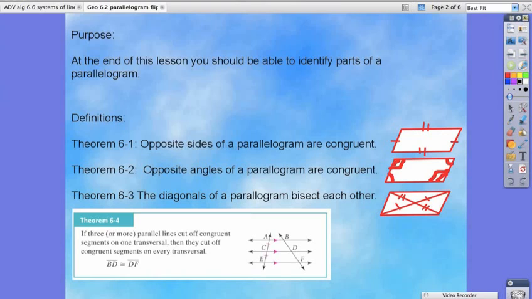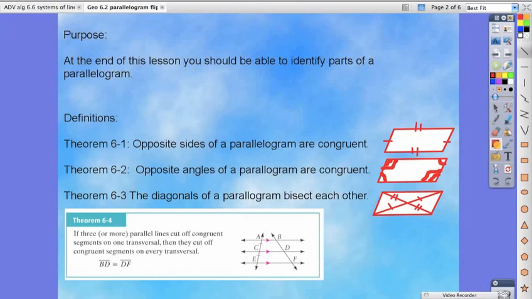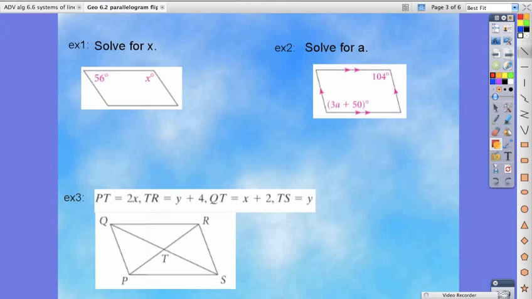So here they're showing you that here we have three parallel lines, and they cut these two transversals. Now they're saying because line segment AC is congruent to line segment CE, then because of that, that must mean that line segment BD is congruent to DF. Now notice these two line segments we're saying are the same, but we're not saying that they're congruent to AC and CE. So now let's try a couple problems.